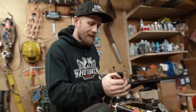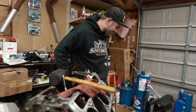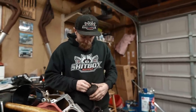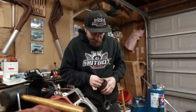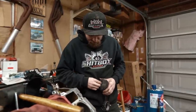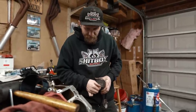Bam, she's in there. Man, that's smooth. All right, so we got 1, we need 3. Now I'm just giving this a light cleaning here, not worrying too much about it because I know once we start putting the ethanol through it, ethanol is going to clean it right up. But what I don't want is big chunks of stuff that are going to come flying off. So, nice little cleaning.